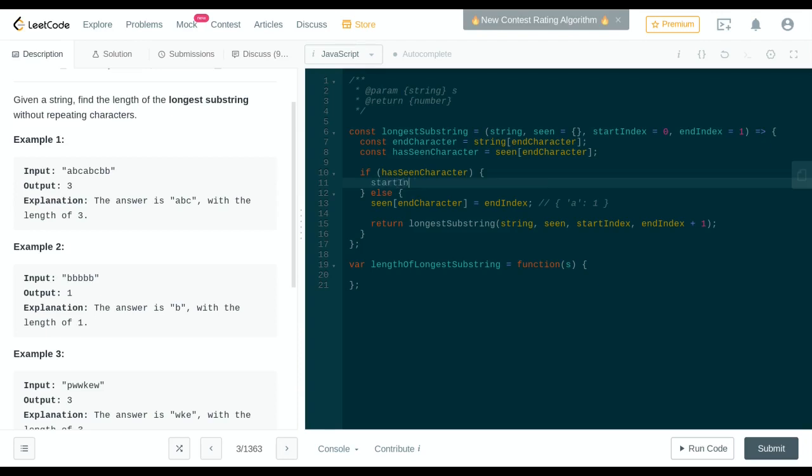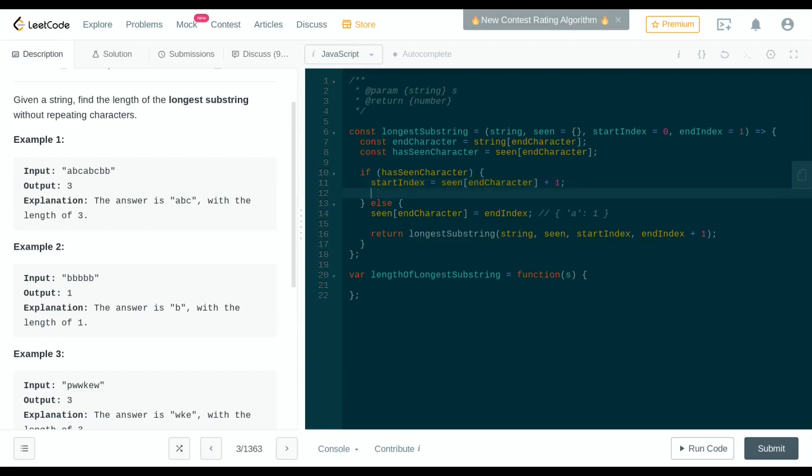So our new start index is going to be seen of the character that we're currently on, which is end character, plus 1. So that's our new start index. And then we're actually going to modify the seen object, and we're going to change where we've seen that character, and we're going to set it to the index that we're on right now, or the end index. So seen of this character is now end index.